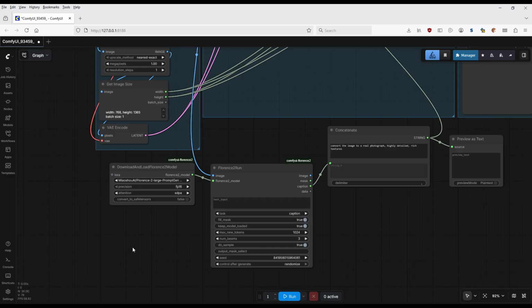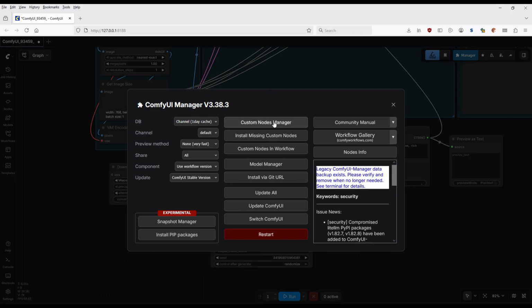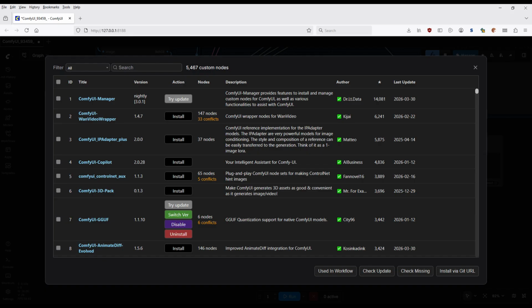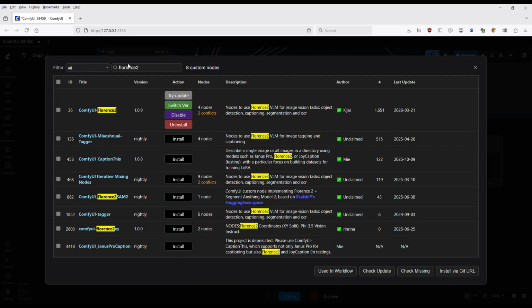So how we're going to do this is with a node called Florence2. Florence2 is a visual language model, a VLM, which will look at our images and then give us a description of them. And the way we get it is we go here to the Comfy Manager, we go to the Custom Nodes Manager, and when we search for it, it will show up here and we can install it.